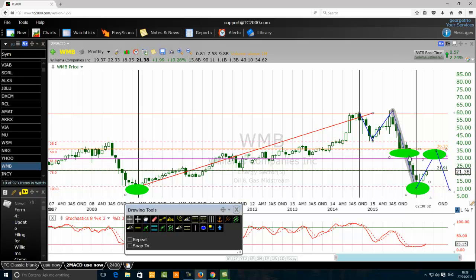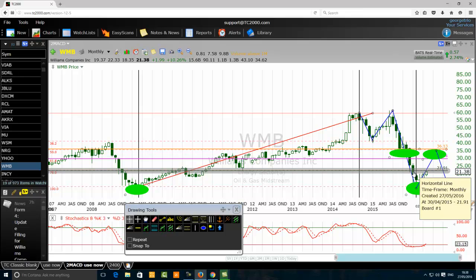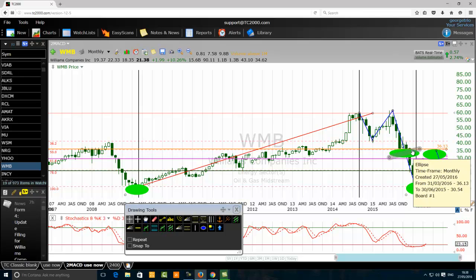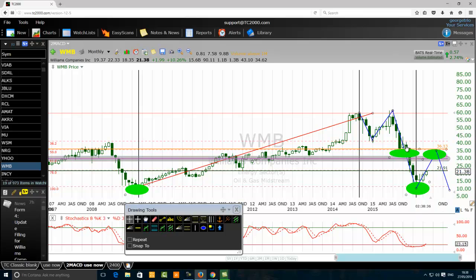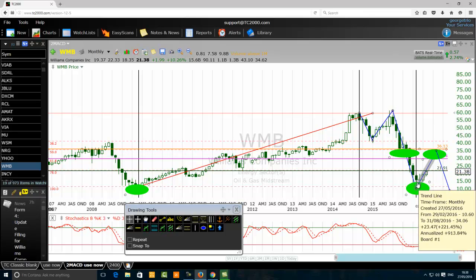But remember, those who bought first lost money in the zone of 50%, 61.8%. Once again, those who place orders at the 78% Fibonacci retracement level, if they do not use options, or the time period has expired for their option, they lost money. If they do not manage their trade carefully here, and they don't have a deep pocket, they may lose money also. So we may say those who bought in the zone of 50% and 61.8% lost money, and those who placed orders at 78% also lost money. So there are a lot of market participants that have lost money because the stock went down and canceled the previous gain completely. It's a psychological effect.